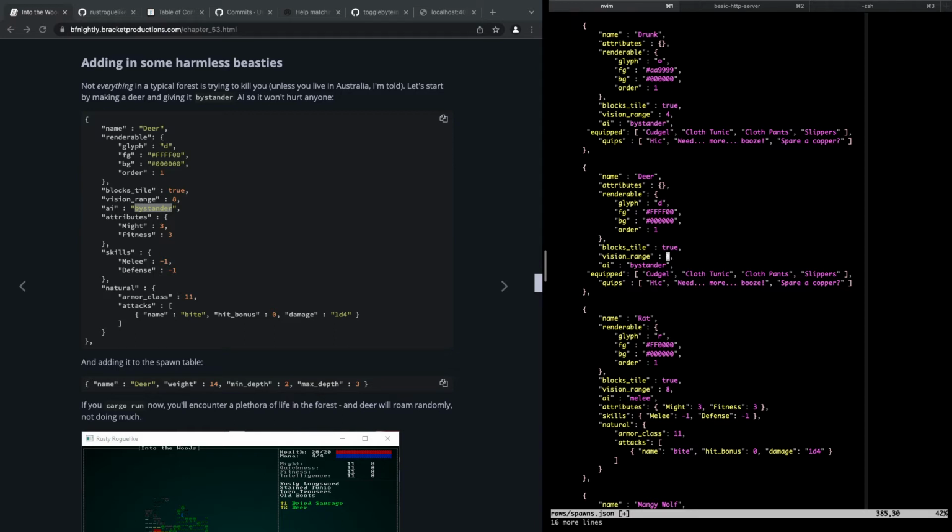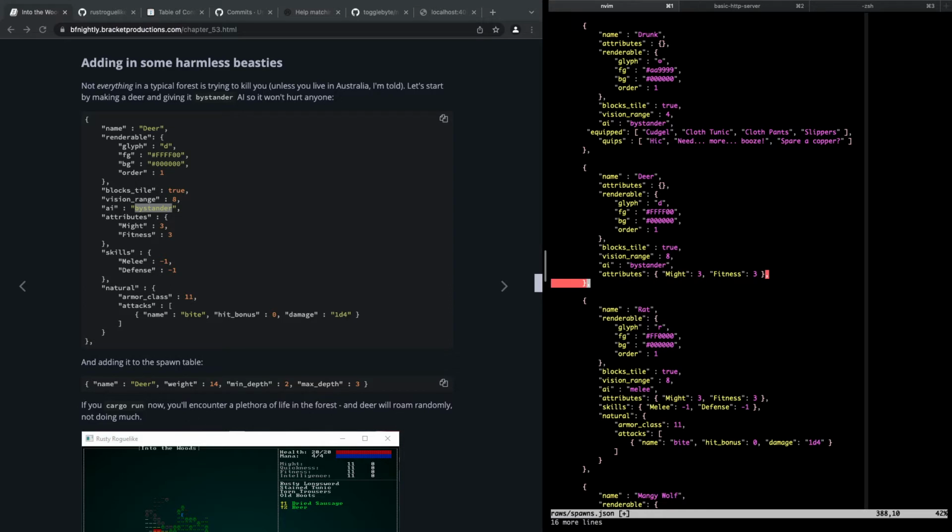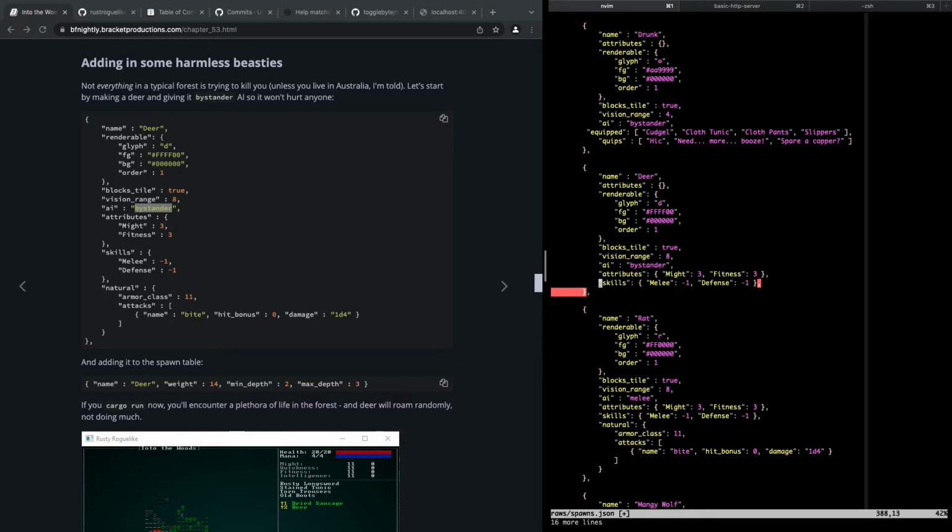Oh, we don't have the attributes on this guy. Okay, interesting. We're not going to equip anything or have any equips for the deer, so we can take those out. We are going to grab the skills of -1 and -1.